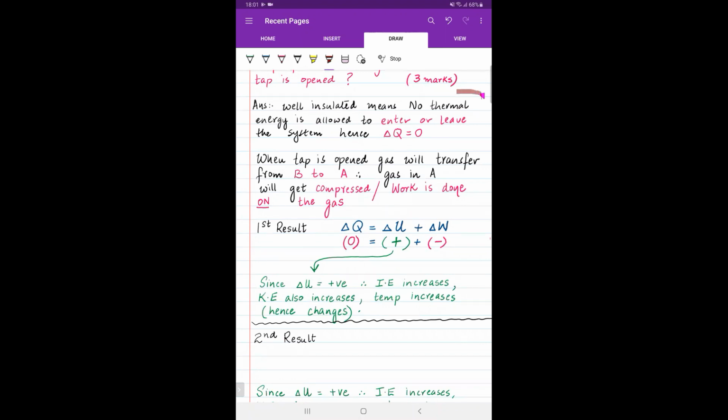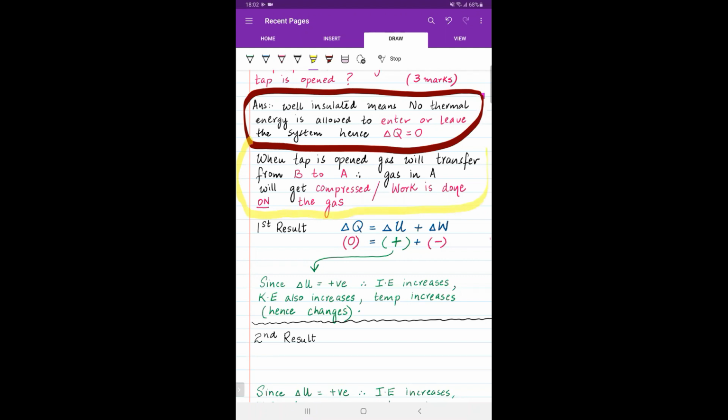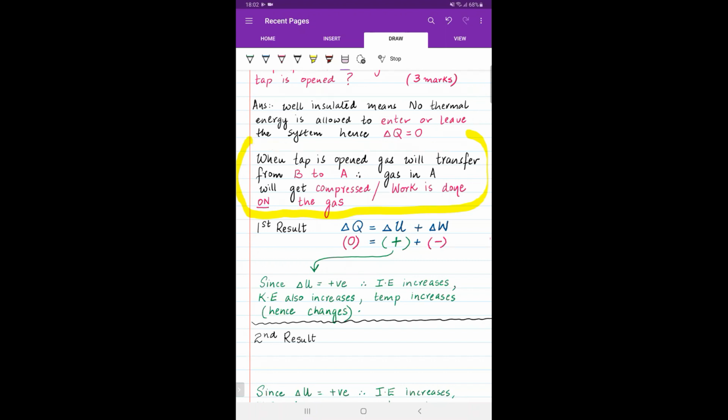The point which I'm highlighting with the brown marker, the first point, that will essentially remain the same. So ये as it is copy हो जाएगा. The second point which I'm highlighting with the yellow marker, ये भी as it is रहेगा. इसकी wording में भी कोई change नहीं आएगा. So ये भी as it is copy हो जाएगा. So from the top, the first statement and the second statement will essentially stay the same. However, if you were using the other result, then this is how your equation will be interpreted and written.